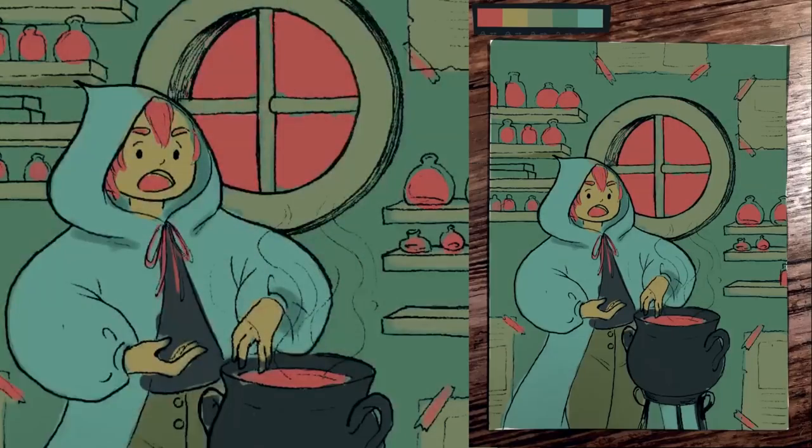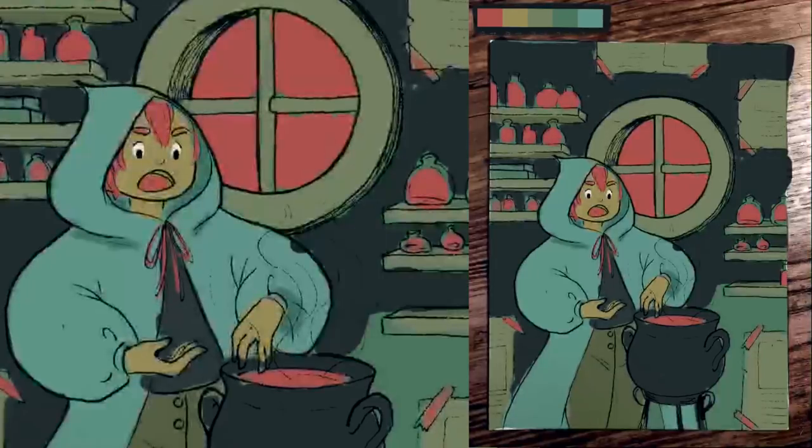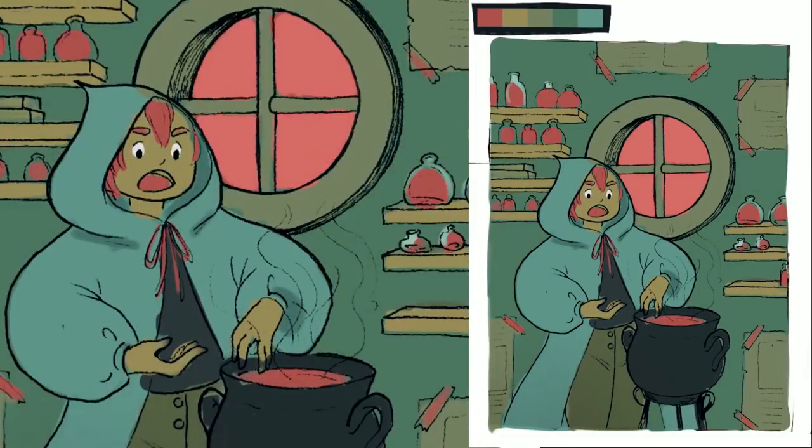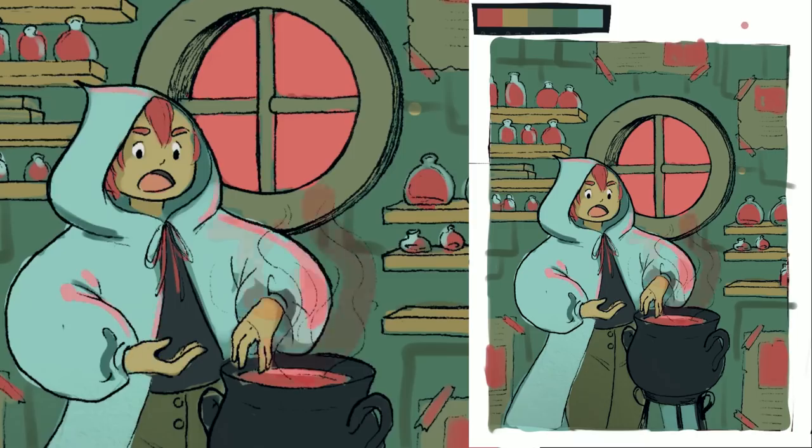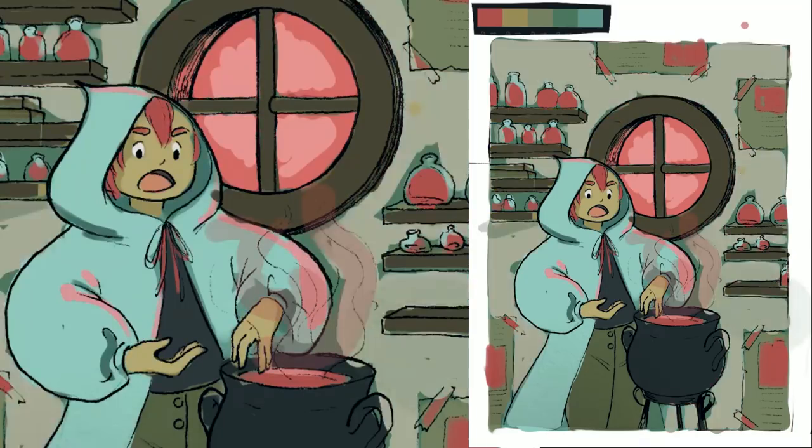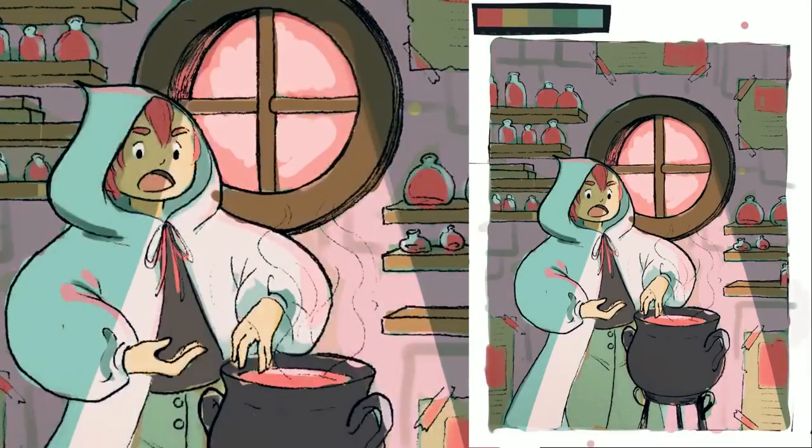A big mistake I made on the other one was layering red on green—it looked really muddy. I shouldn't have layered those colors together unless I wanted that muddy look, but I didn't. I actually kind of like the color of the person's robe better in the first one compared to the newer version, but I do like the way I made the lighting better and the overall color choices a bit better too.